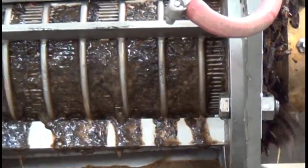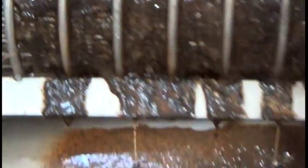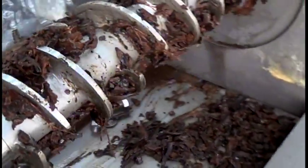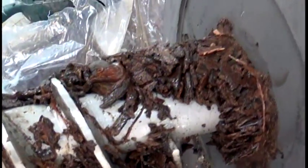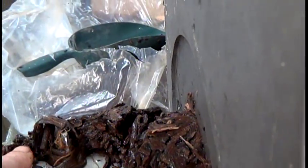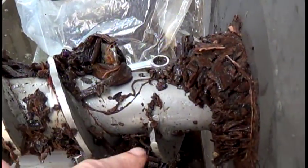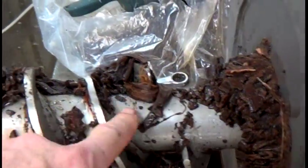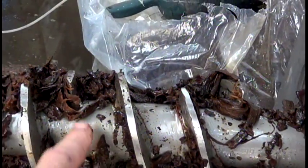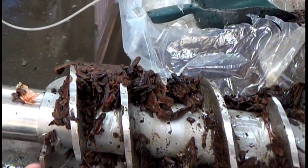Go ahead and stop the press. Here's what it looks like — we just slid the screen off. You can see the interrupted flight design. The flight ends, the tooth goes in here — first stage of compression. Another tooth — second stage of compression. Third. Fourth stage of compression. We went from the previous screen which had slots that are 16 thousandths of an inch wide — this screen is down to only 6 thousandths of an inch wide. They look wide on the outside but they narrow down in the center.